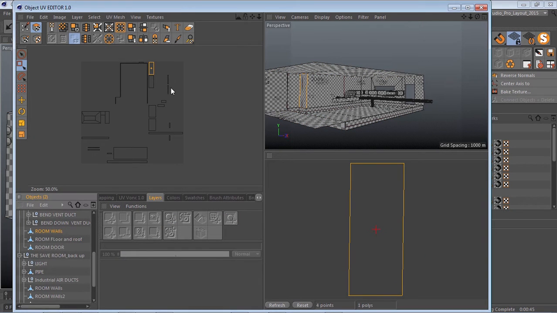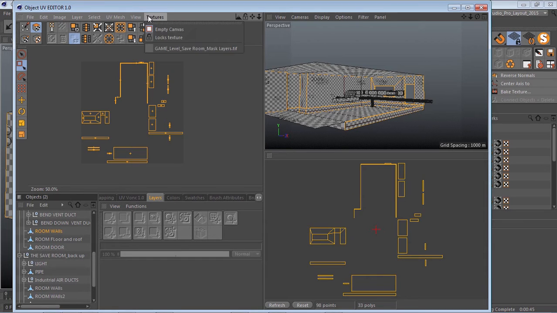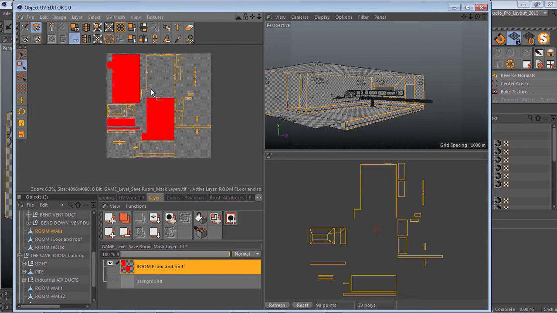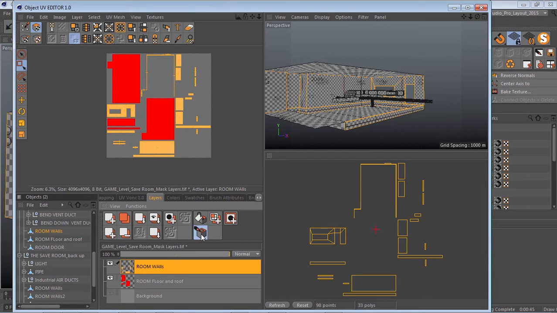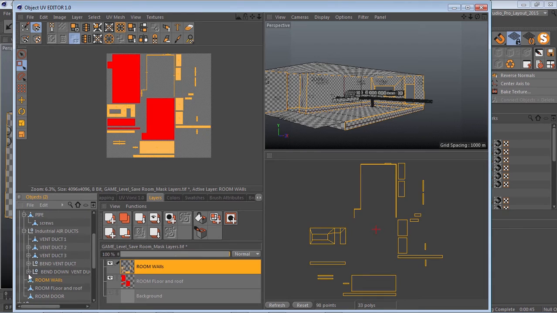Now I'm going to do the same thing for the walls, and I'm going to copy that name, and I'm going to select them all and go into the layers, and now I'm going to apply it again, press paste, and do the same thing. So you're just gonna keep repeating it over until you get through all the objects.